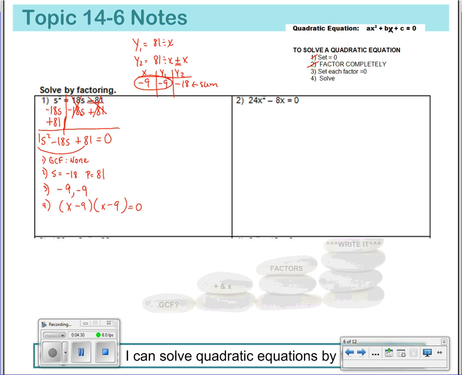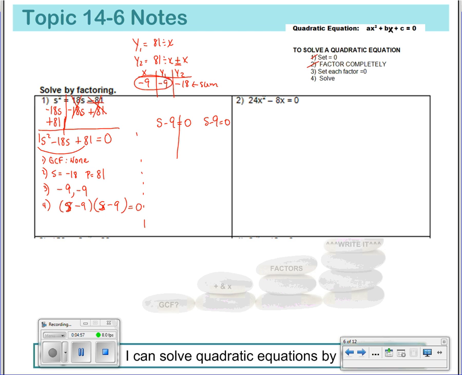So now our next step is to set each one of the factors equal to 0. So let's start. X minus 9, I'm going to set equal to 0, and x minus 9. Notice I even changed to x's myself, and we are actually using the variable s. So s minus 9 equal to 0, and s minus 9 equal to 0. Go back and change these to s's.